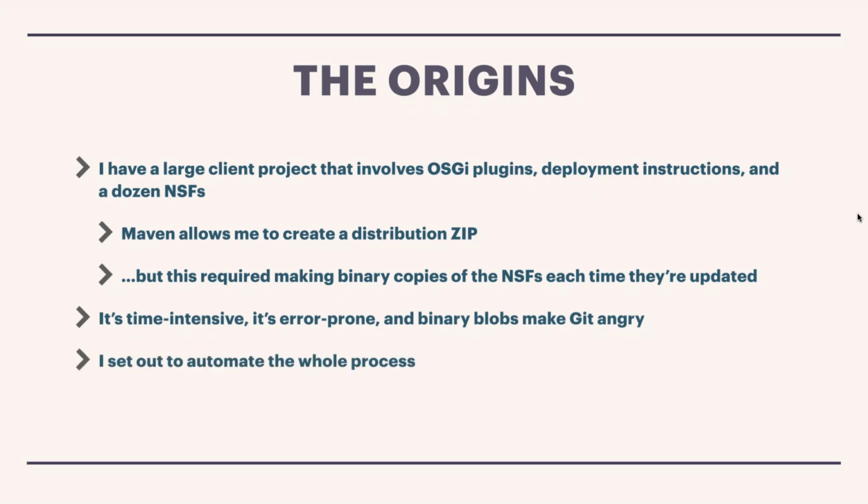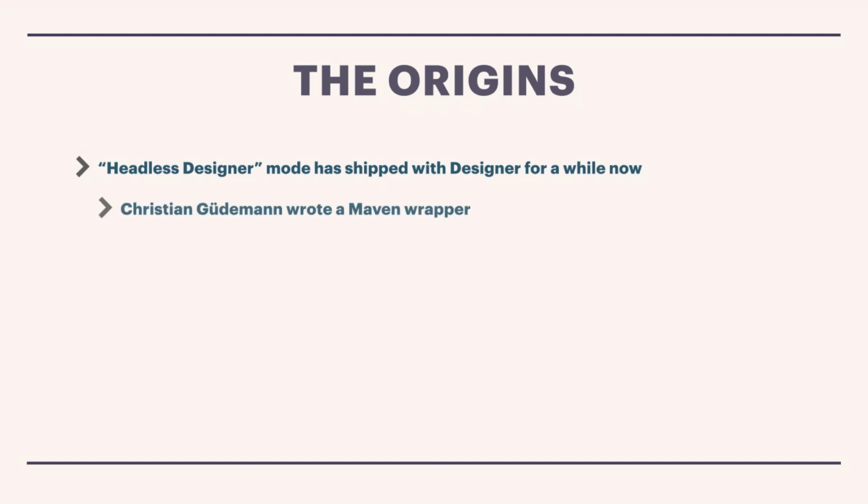So I set out to automate this whole process, and I didn't want to be on the hook for this anymore. So I looked into ways to compile these NSFs automatically. Headless Designer mode has shipped with Designer for a good while now. It was added in like 9.0.1 or 9-something around there. And Christian Güdemann, actually a while ago, wrote a Maven wrapper for this. So it intends to be what this first step will do.